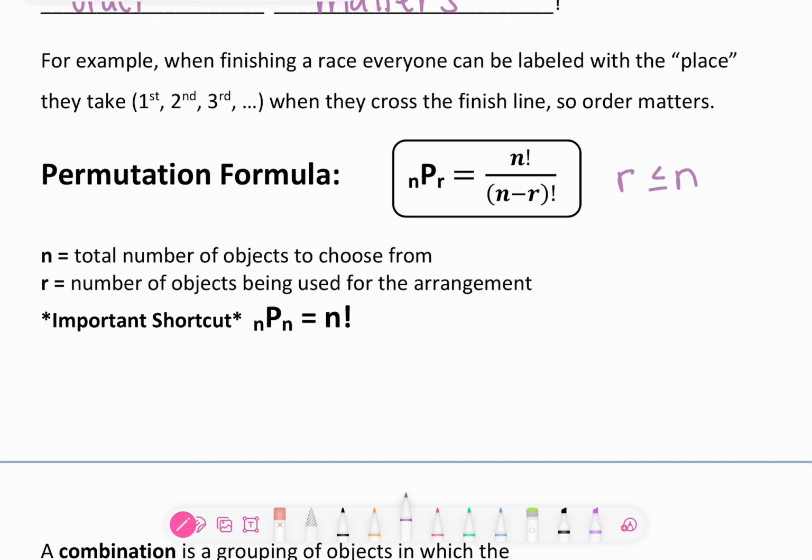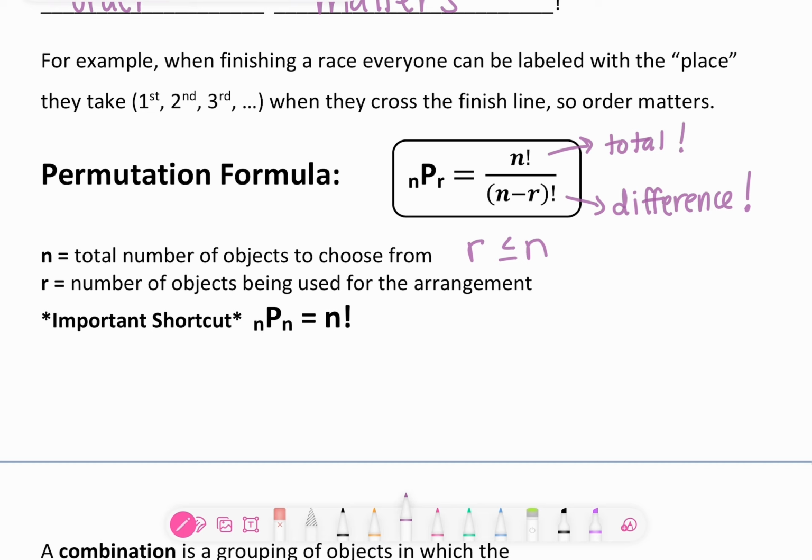Okay. All right. And then based on that, actually, let me move this real quick down here. Okay, guys. So the top number is the total. So that's the total factorial. And the bottom number is n minus r, which is the difference factorial. It's the difference of the two, factorial.